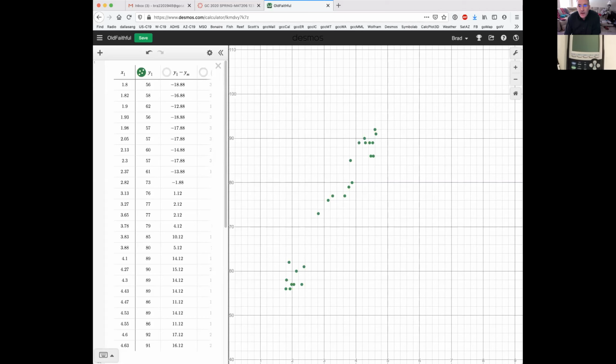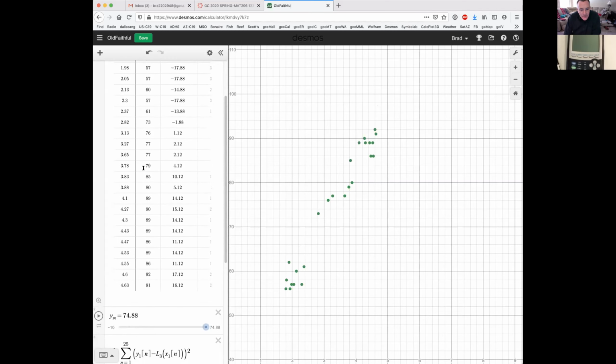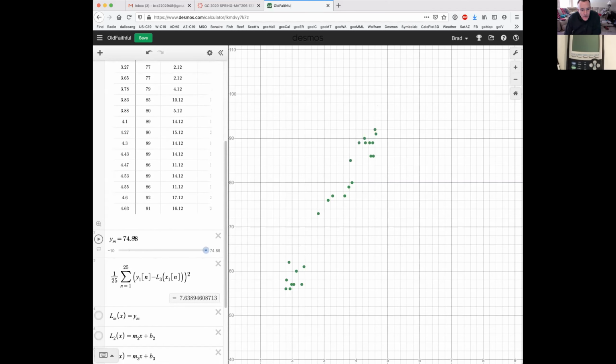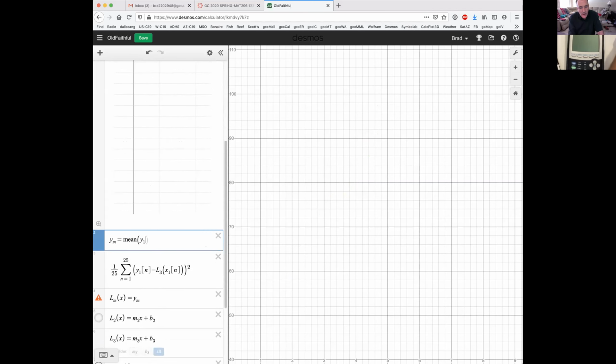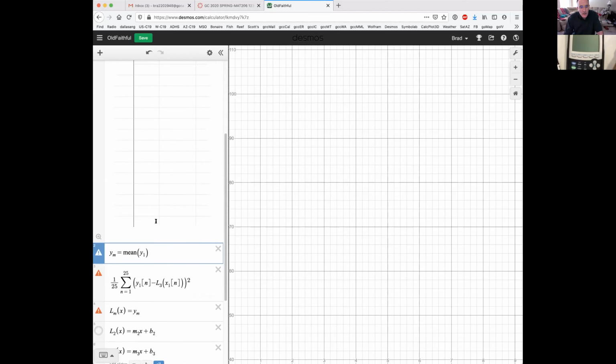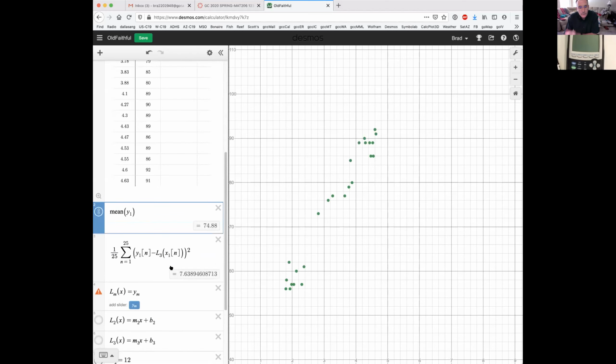Okay, so the first line that we might try is the average. So I might say, well, I don't know, what is the average amount? So to do that, I would have to average all my Y values. So I did a little work on this ahead of time. But right down here, you would type the mean of the Y1 values. Okay, and you would get an average of 74.88. So this is saying the average time that you have to wait between eruptions is about 75 minutes.